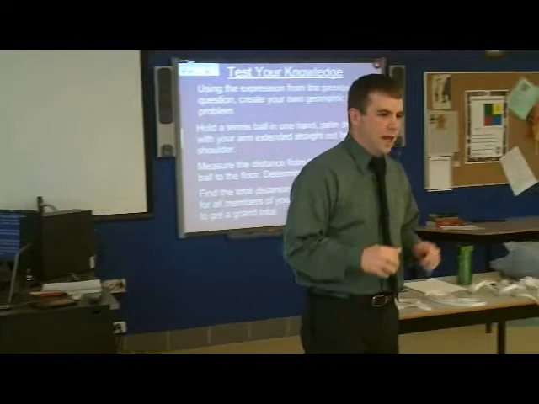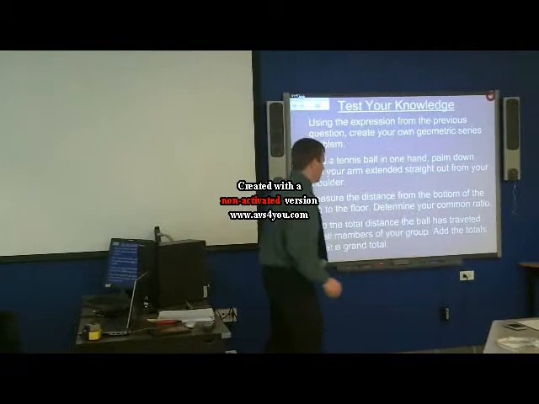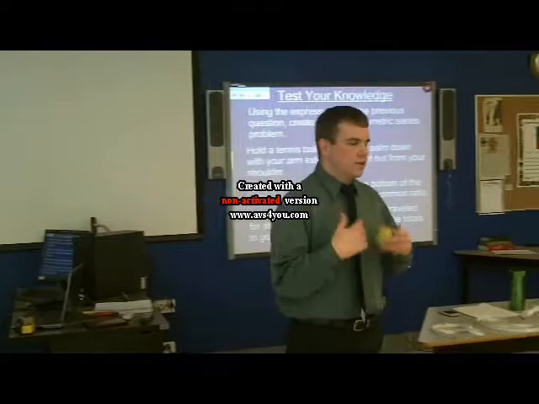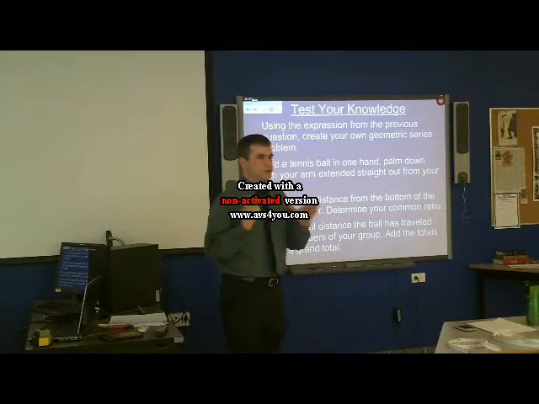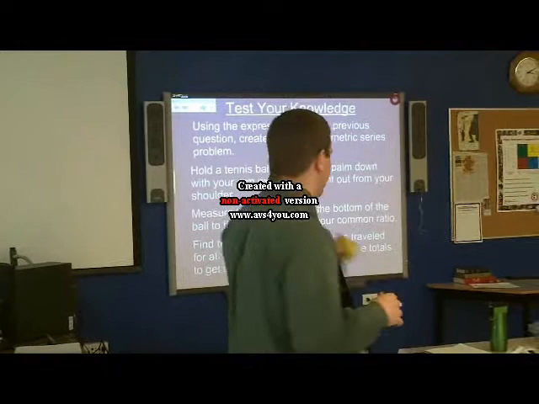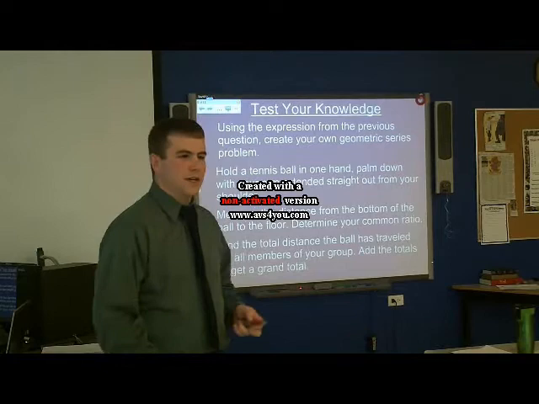And again, we're going to find the total distance the ball has traveled for all members of your group. We're going to do 5 bounces again, the same as the previous one, just to solidify that concept. I want you to have the individual totals for each group member, because I'm going to put it in a graph after. And I also want you to get a grand total, so we can see whose ball traveled the longest in the group of 3 that you had. Okay?